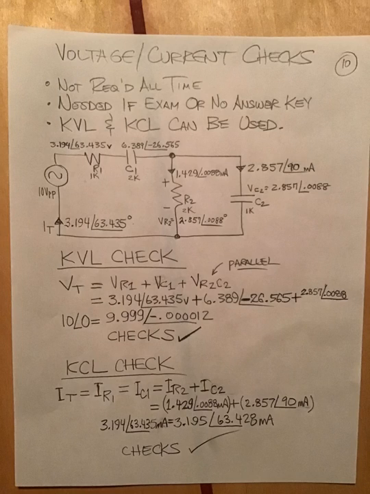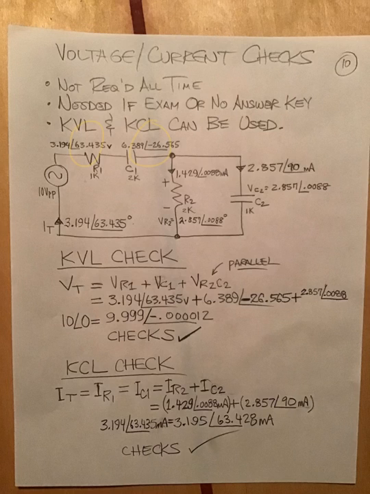Okay. Last but not least, voltage and current checks. I don't expect you to do this with all your problems. You've got answer keys. You look in the back of the book, you check your answer key, your answer is close, you're good. But let's say you're on a deserted island and all you've got is your iPad and a circuit like this and a TI-89, and you need to know if the circuit's right. Well, then, if that's the case, you need to be able to put the voltages back on the grid here.